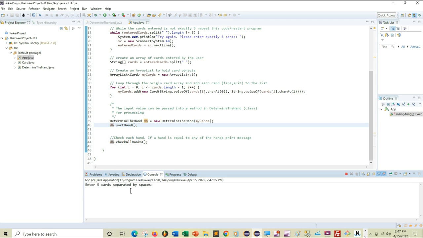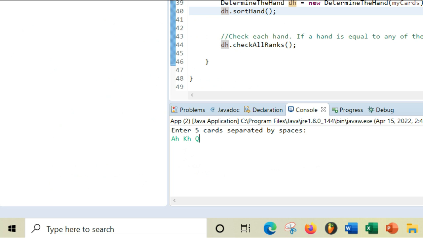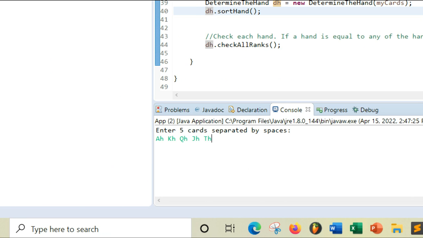I'm going to enter in 5 cards, which are going to be ace of hearts, king of hearts, queen of hearts, jack of hearts, 10 of hearts. All right, now press enter.